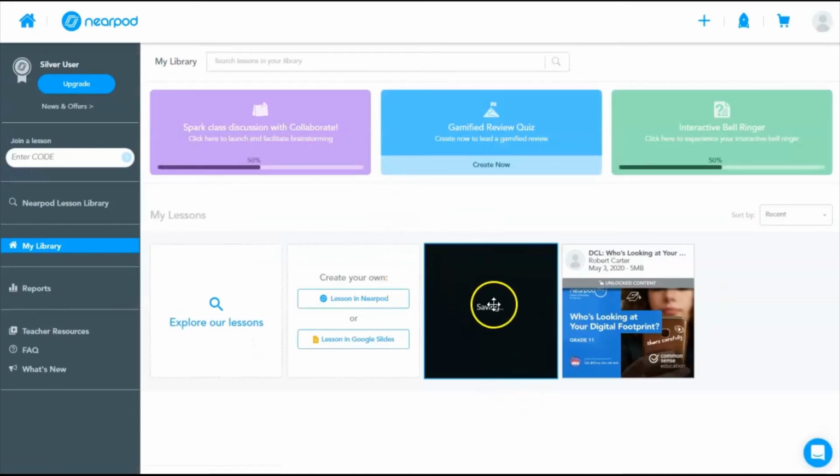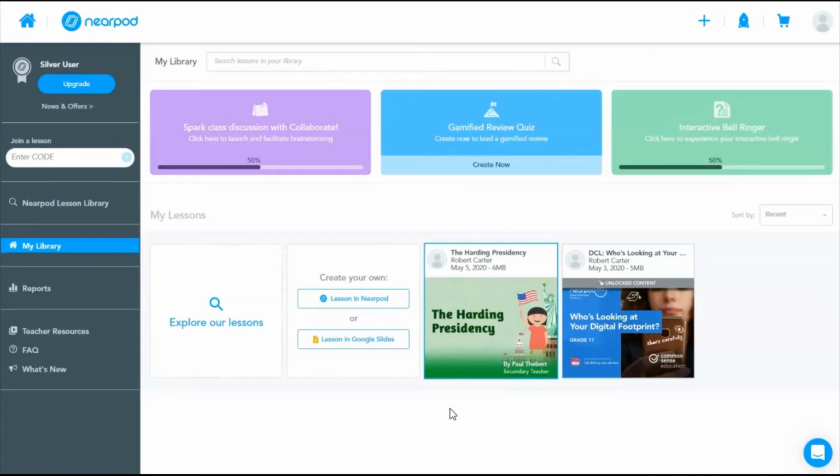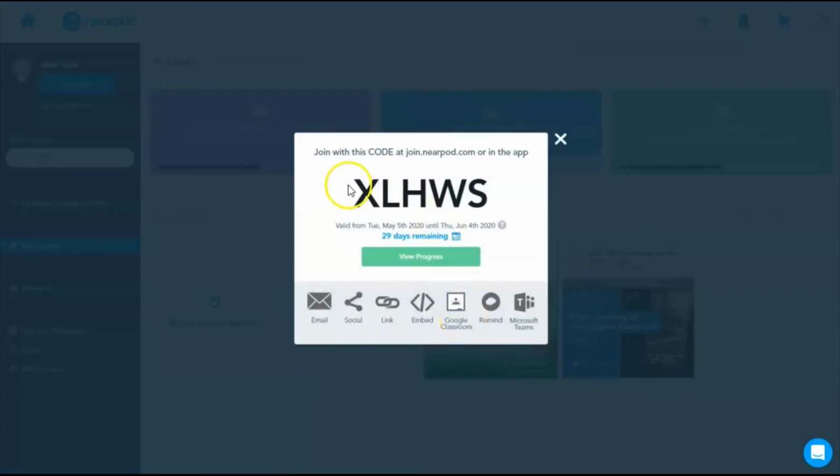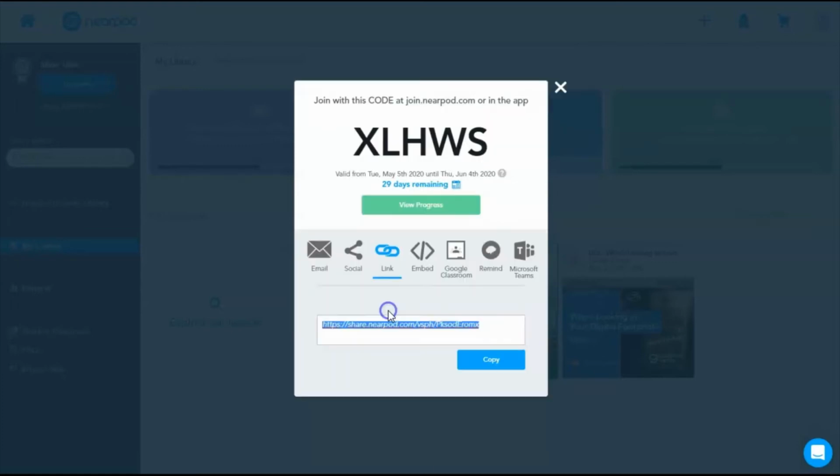Now, let's just say you've gone through and you've edited everything at this point. Now, we want to go ahead and assign it to our students. Now, most of us obviously have Google Classrooms up and running, or if it's for younger kids, we could do this on Dojo as well. If we go over this, live lesson would be if all the kids are with us. Student pace means they can join and complete at their pace. So if I hit student pace, now we see a join code. Okay, that could simply be posted with the link, but I like this guy right here.